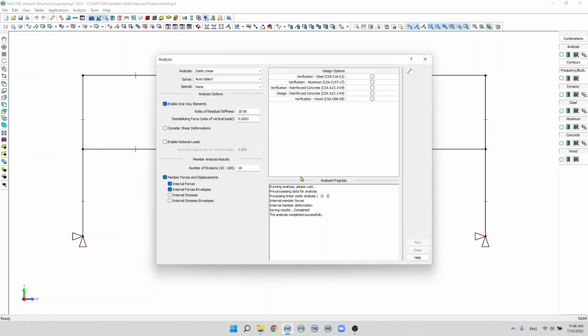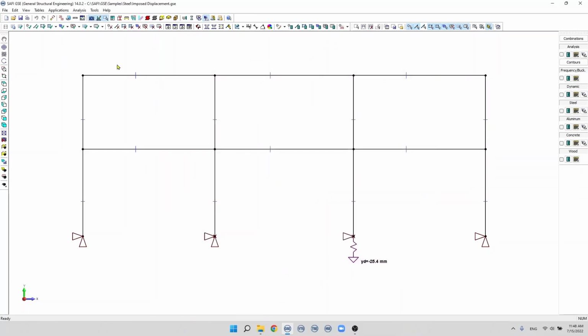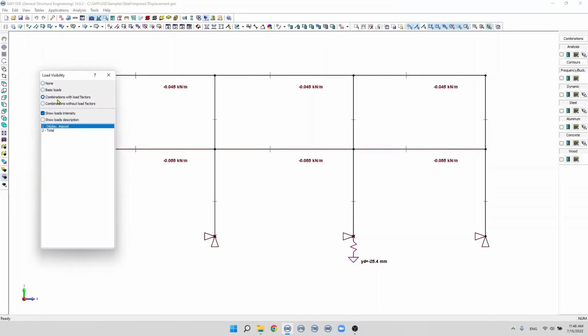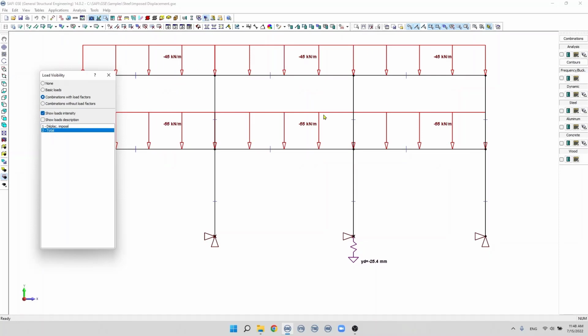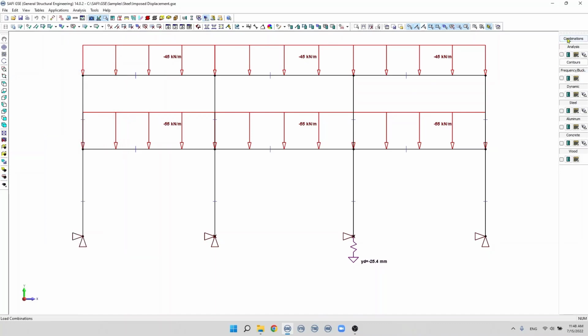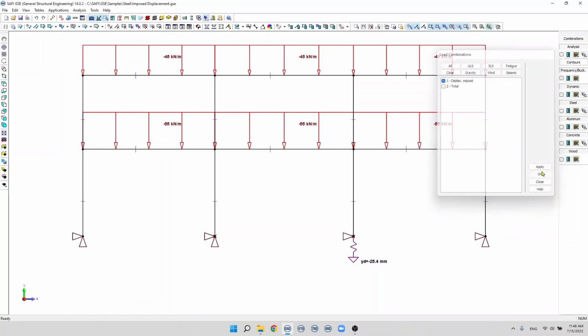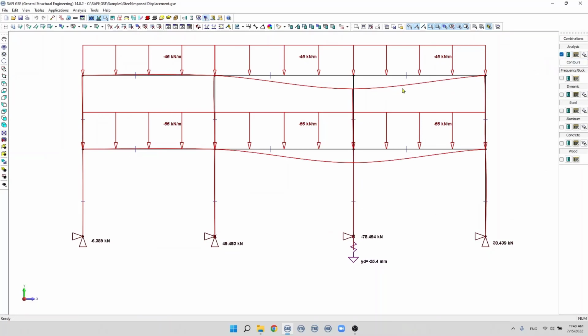If we look to the load combinations, we have two load combinations. The first load combination, where we applied a very small load, we did that to showcase the effects of the imposed displacement's condition, and the second load combination is where we applied the load on the 2 stories of this building. Now, if we focus on the first load combination, and we display the displacements, we can see that the structure deformed under this imposed displacement condition that we added to this joint. So, that's one way how to see the effects of an imposed displacement.